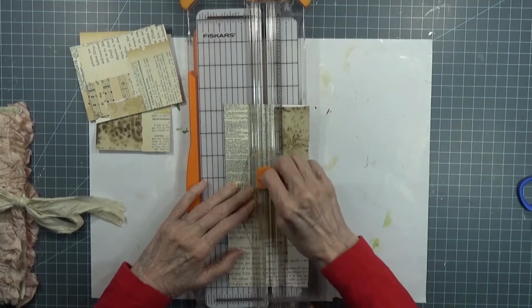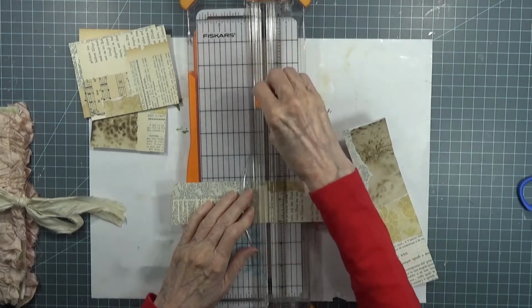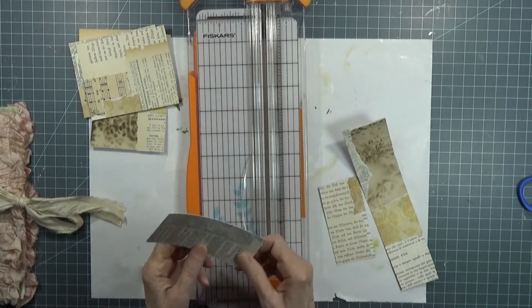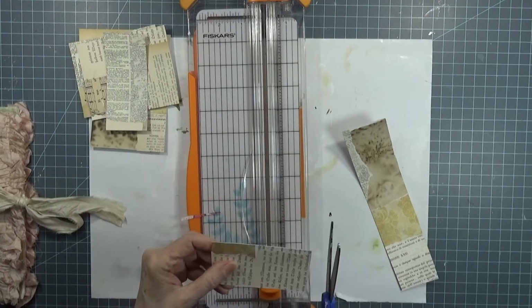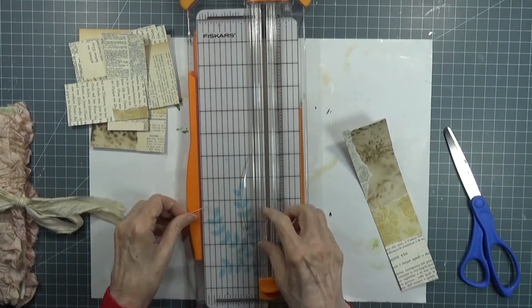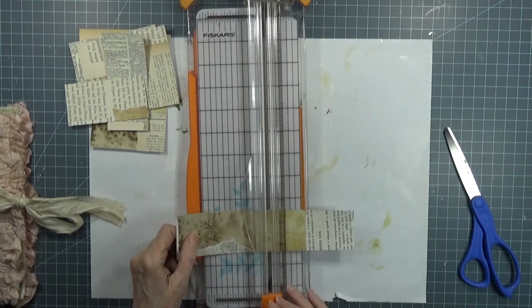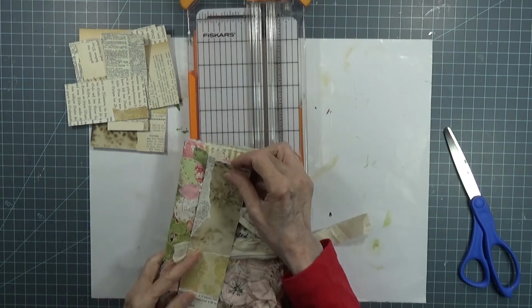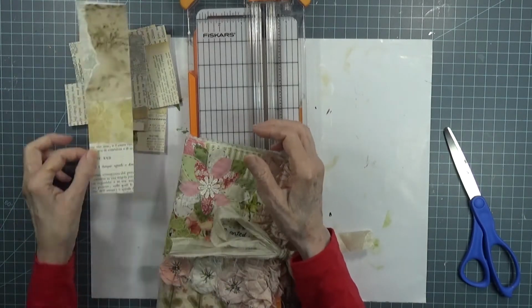Well, that having been said, here goes the pockets. Sorry, the tags. Ooh. Oh, my. Number 3. And it could be a belly band too. I think I'll keep that as a belly band.